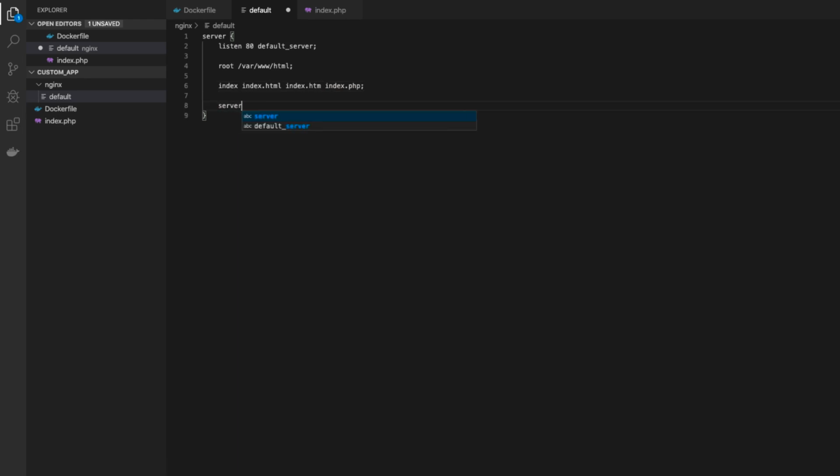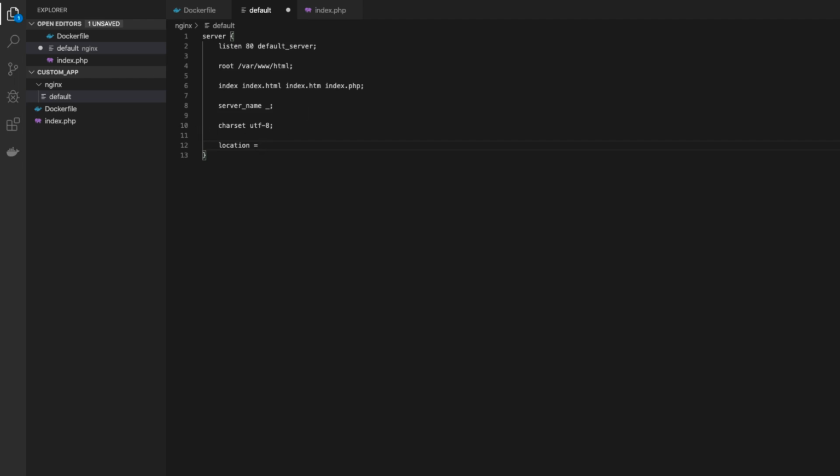Okay, so we're going to say server_name. That should be underscore, with a semicolon, and we can also set a charset. So these are pretty much basic nginx setup. Like I said before, if you already know how to do this, you can just quickly go ahead and update your file and continue to the next lecture. Okay, so basically we can stop here, or we can continue to add some few more stuff.